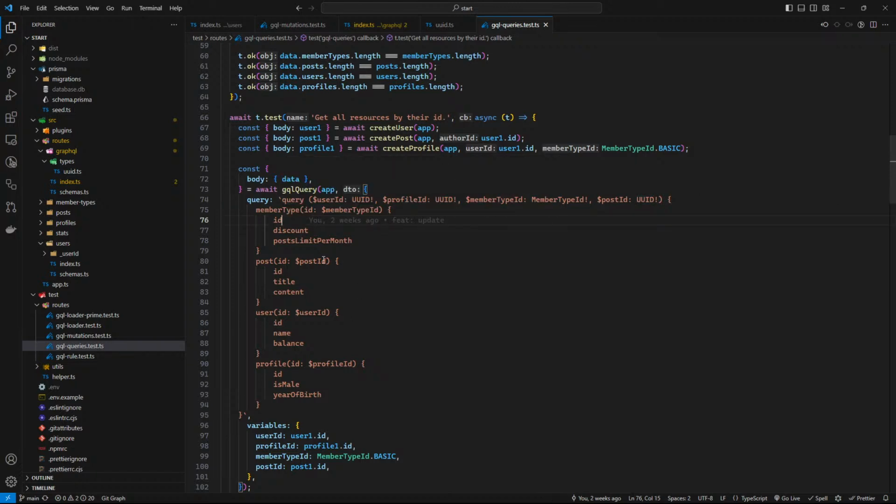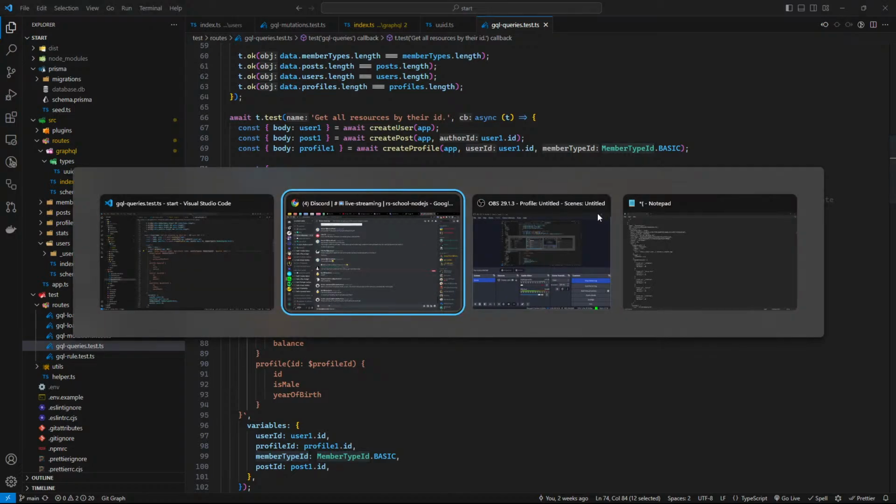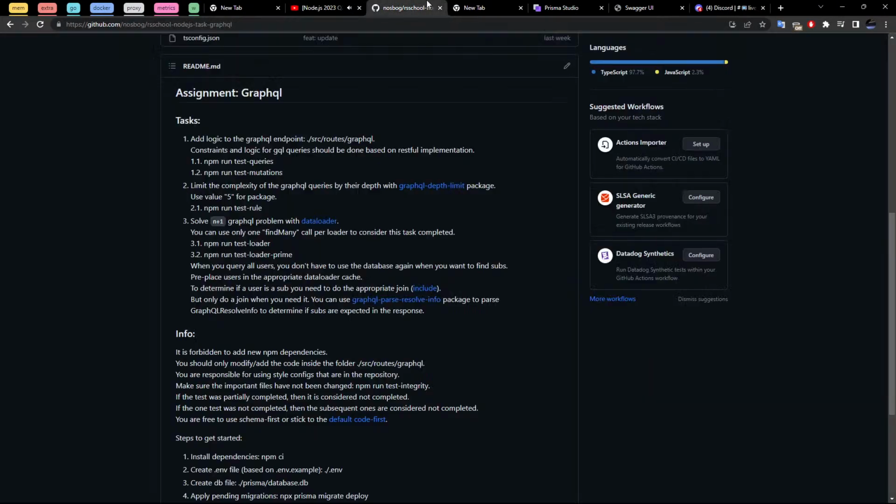But when you are working with member type, it should be of type member type ID. And member type ID is the enum value, like that. I will show you.